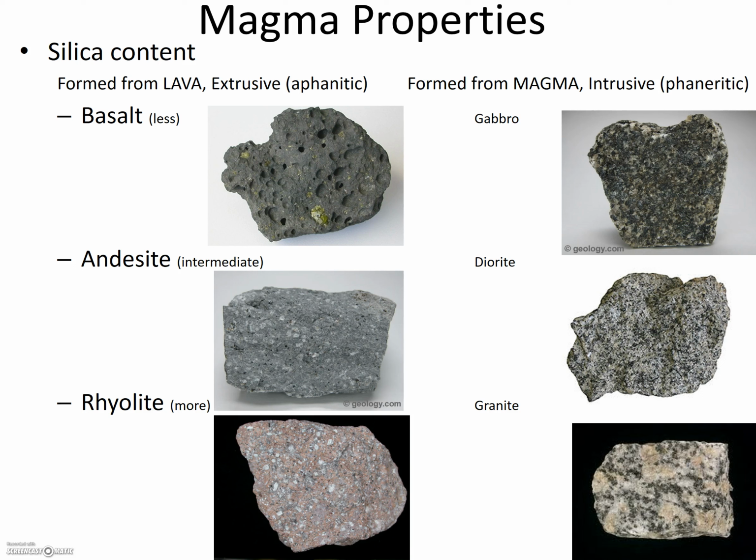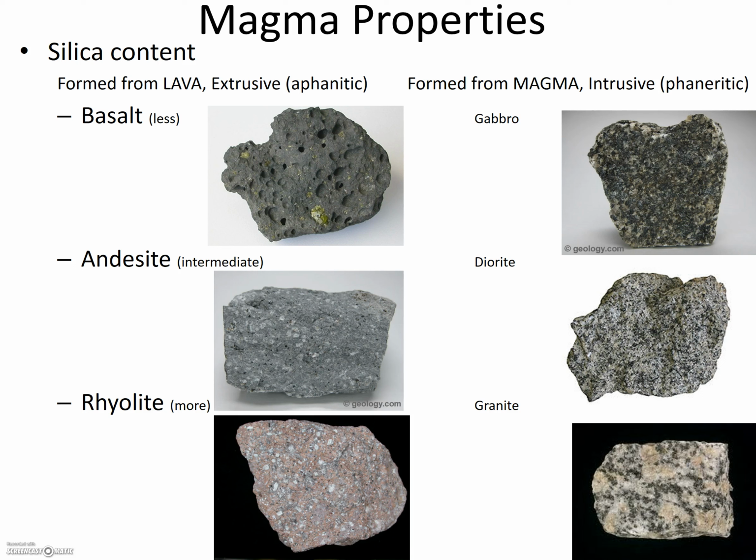Rocks that form from magma means that the magma intruded into the earth near the surface, but not at the surface. As the rocks cooled slowly under the surface of the earth, crystals have much more time to form, so they grew bigger, which is called phaneritic texture. Phanero is Greek for visible, meaning in this case you can see the crystals in the rock. The prefix a means without in Greek, so aphanitic means without visible crystals in this case.